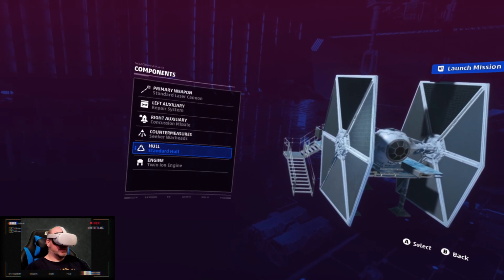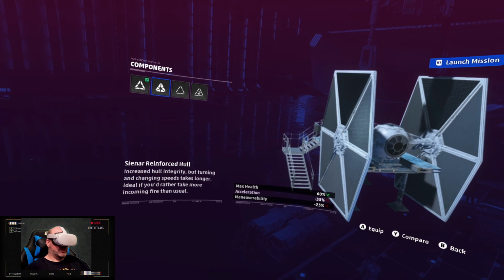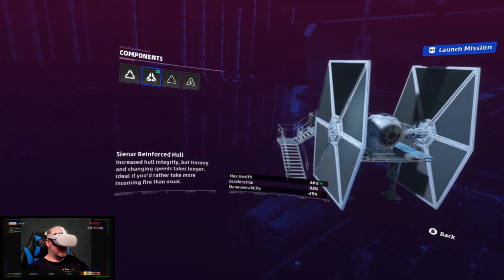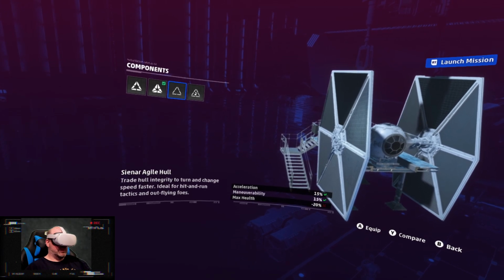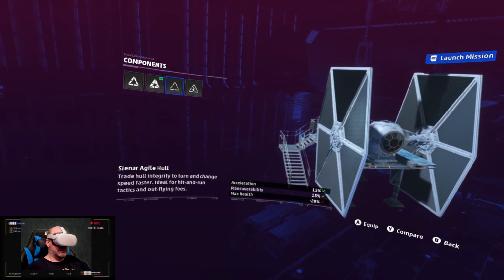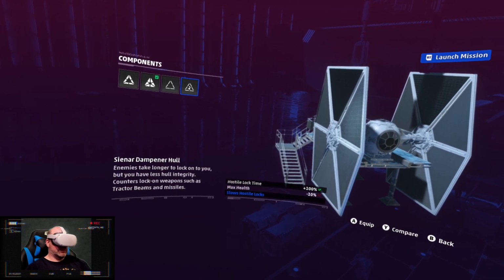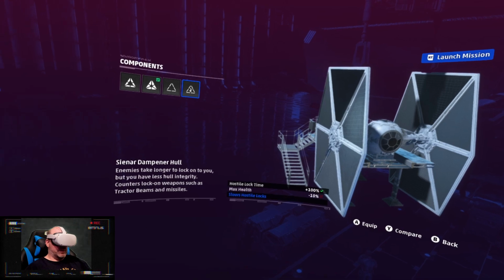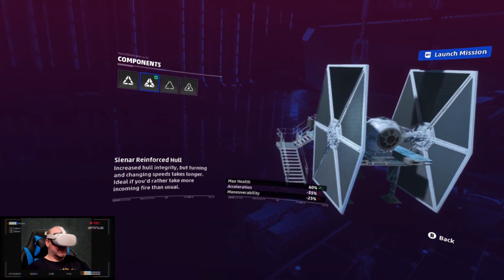One of the things that I want to customize is the hull, because there's not any shield here. So we can actually add more to our max health, but it lowers our acceleration and maneuverability. So we'll go ahead and do that. Other options include having a more maneuverable, lighter hull, so you can go faster and be more maneuverable. And then the dampener hull, which stops them from hostile locking on you, so like missiles will take longer to lock on you. I'm going to go ahead and keep the shield-ish type thing, because there are no shields. Having reinforced hull is a plus.